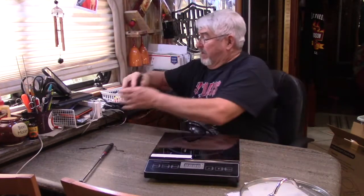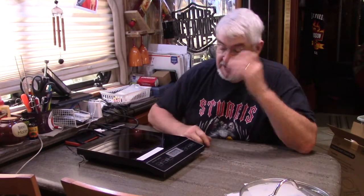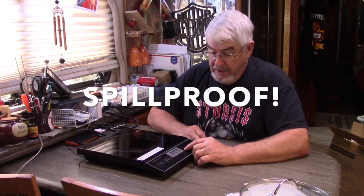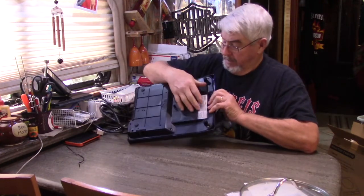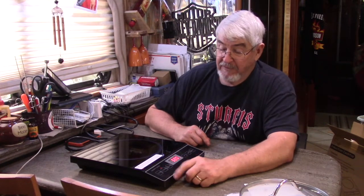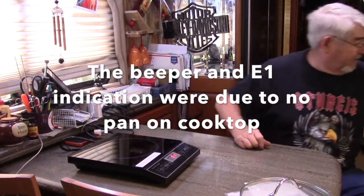I'm going to plug this in. I've got a power strip right here with various chargers. We're just going to work with this a little bit here. The buttons — if you can see along here there's a row, they're actually plastic-covered, so it would be weatherproof. Timer, temp, power, minus, plus — lower the temperature, raise the temperature, on, off. I just turned it on. A fan came on. There's a little fan here that I guess cools the inner workings of it. I've got my power with a little red LED button. My temp does too. If I want to choose temp, there's 320. It gave me an error of E1 — I'm guessing because maybe I don't have a pan on it.